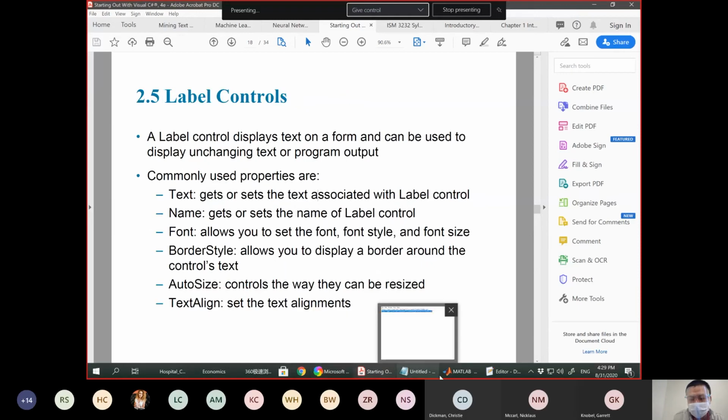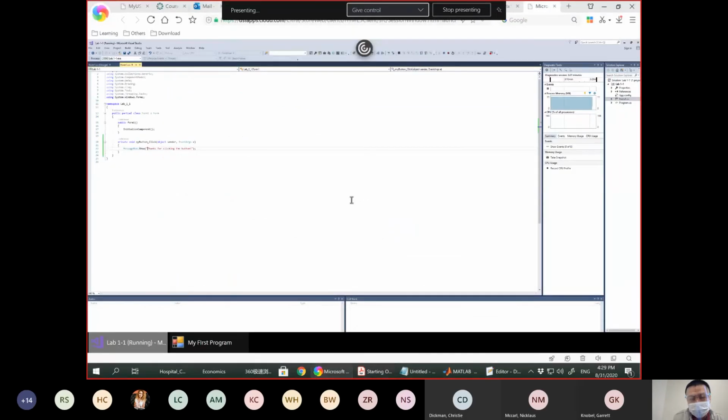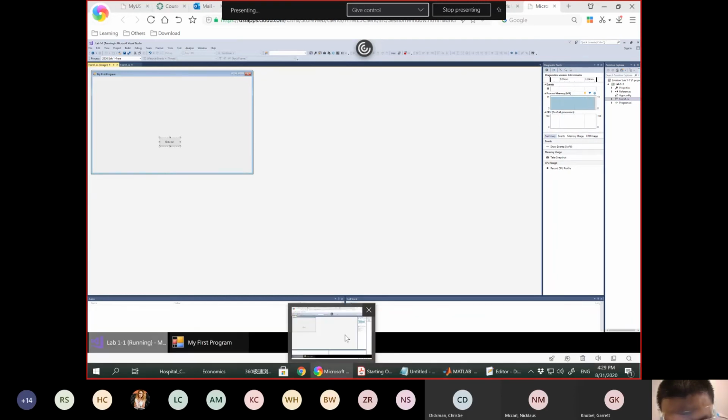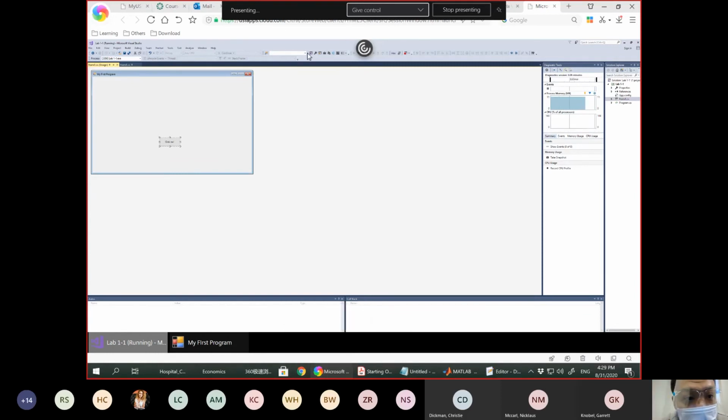So if I go to my Visual C#, I close it, I go to the design phase.